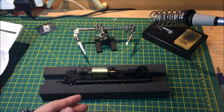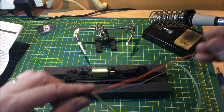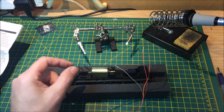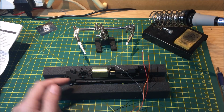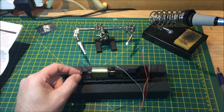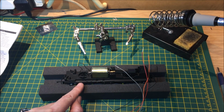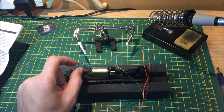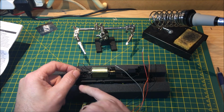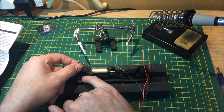So with this particular motor, it only has the 2 wires, and they go to the pickups on this bogie only. So what we're going to do, because of this type of motor, is not take the wire off the actual motor. We're going to desolder them from the pickups.